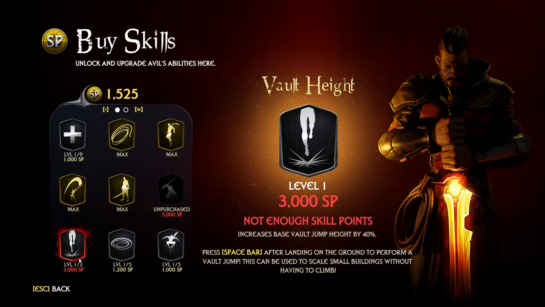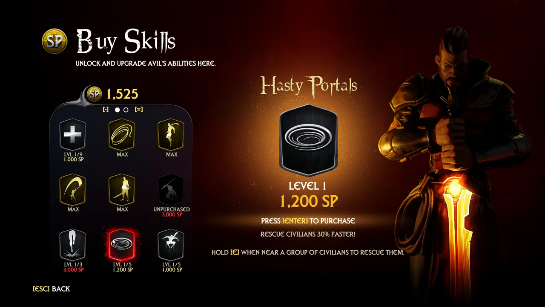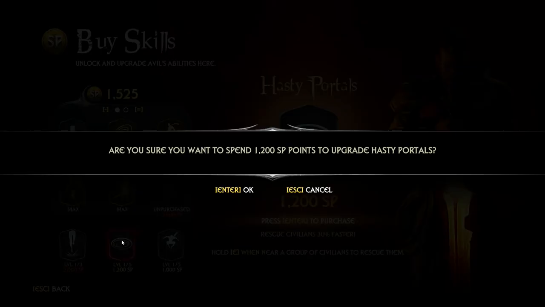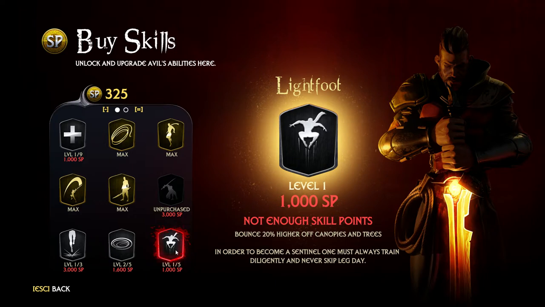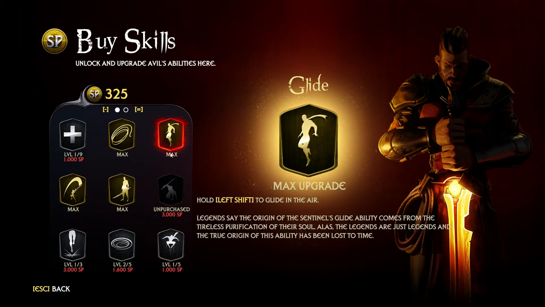There's basic combat. Vault height, upgrade your jump height. Teleport civilians up quicker. I think I will grab that. Sure. And now we're broke. That's alright. Lightfoot. Yes, you can hop off of canopies and trees. That is one thing I will say: the movement in this game is super smooth. It feels really nice climbing up the giant's back and stuff like that. It's just the repetition that gets to me after a little while. And if the game was $20, something like that, maybe. But at $60, I can't justify it.